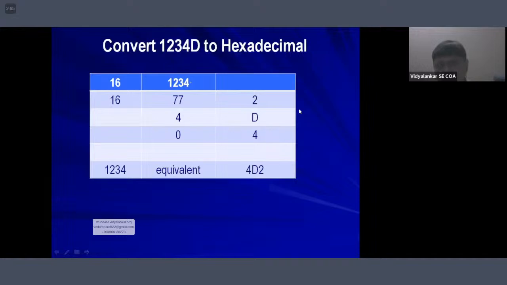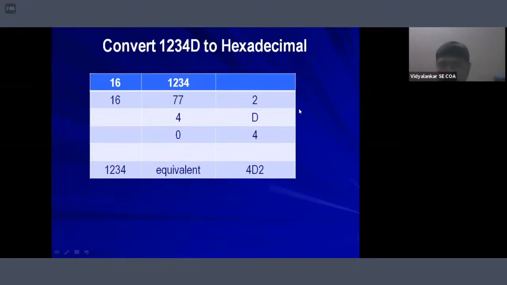Let's convert 1234 into hexadecimal. So 1234 is my decimal number, and I want to convert it into hexadecimal. My approach is a simple division approach. We divide 1234 by 16. If we divide 123 by 16, then 16 sixes are 96, 16 sevens are 112. So 7 is the quotient, and 112, if we subtract from 123, we get 11. If we take down 4, it becomes 114. So again, 16 sevens are 112. 114 minus 112, the remainder is 2.